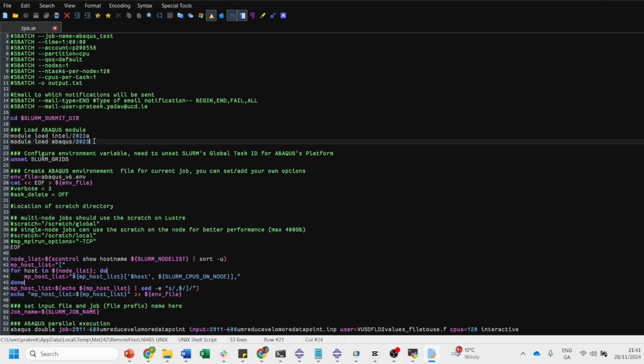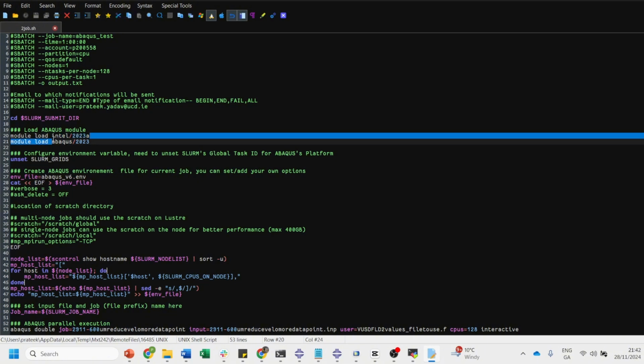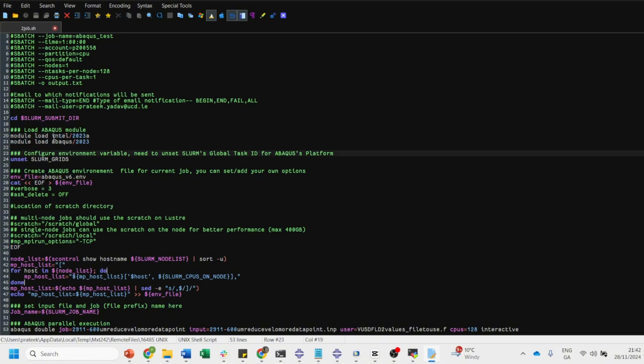Just keep in mind that these things match whatever software is loaded on your HPC. And to run the subroutine file, we need to import the Intel compiler. For my case, Intel 2023A is the most recent Intel compiler that was available.